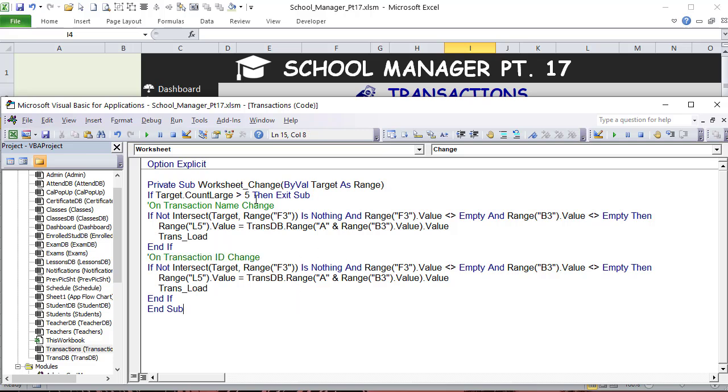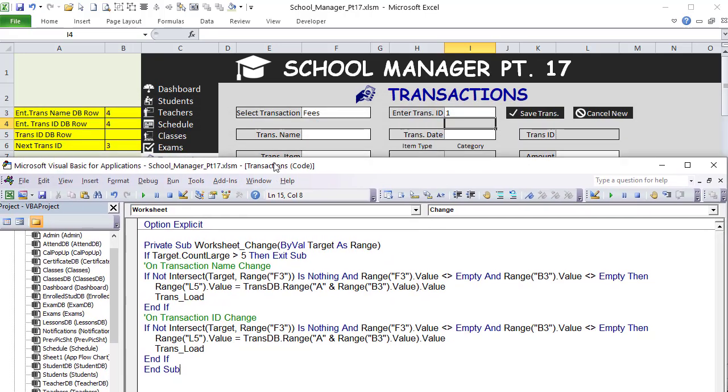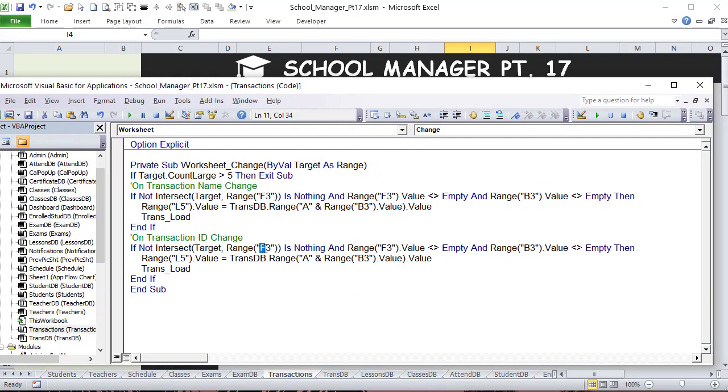So I like that. All right, so now that we have that, instead of F3, this one's going to be I3. So we're going to update this to I3. This one's going to be I3, and this one's going to be B4. B4 is our row that we're concerned about. So when we do that, as long as B4 is not empty, then we're going to take whatever's in B4 and place it in here. So it's much easier. So that's ID change. So that's a search ID. So that's it. All we need to do is update that.